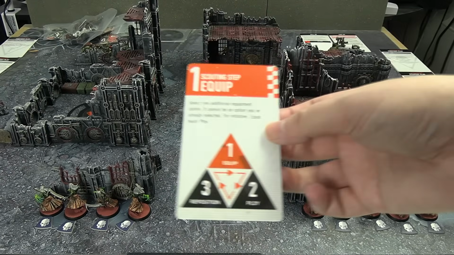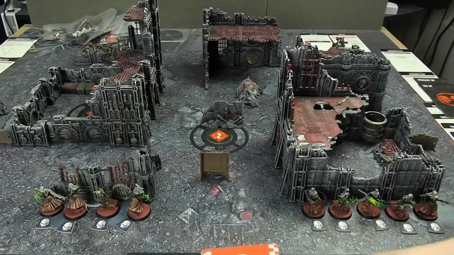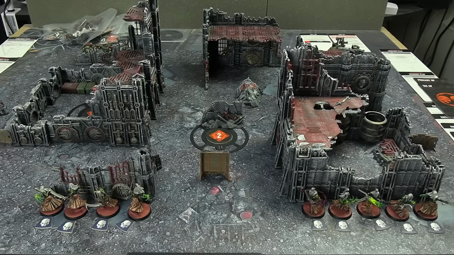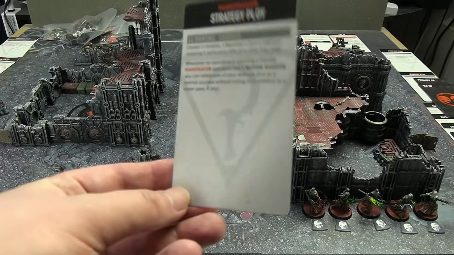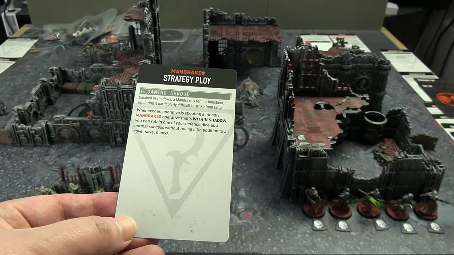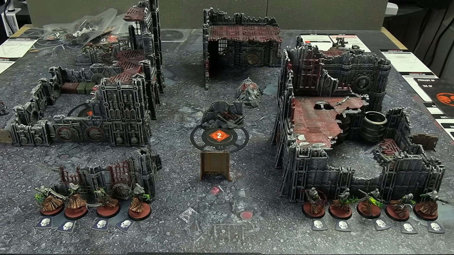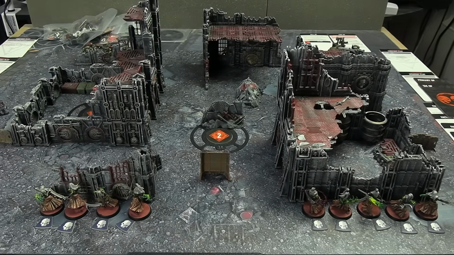Orcs chose equip. They took ladders. Mandrakes took a free ploy for the first strategic phase, so equip beats ploy, so the Orcs will be going first in turn 1. But the strategy ploy they have opted to use for free at the cost of no command points is called Glooming Shroud. So whenever an operative is shooting a friendly Mandrake operative that's within shadow, you can retain one of your defense dice as a normal success without rolling it, in addition to any cover saves, assuming you were within the cover to get a cover save.